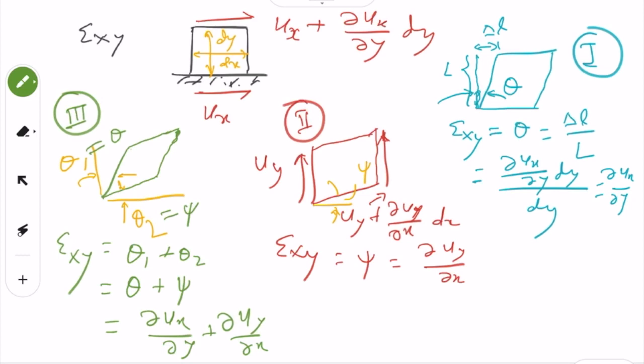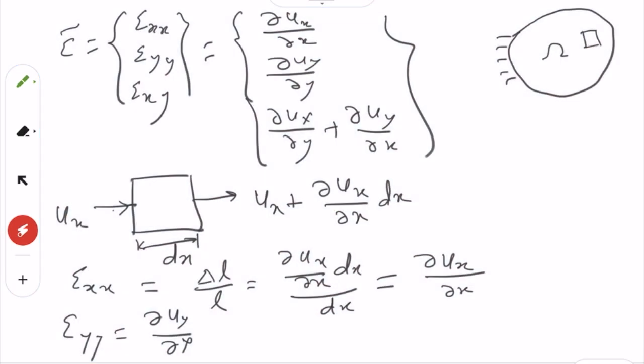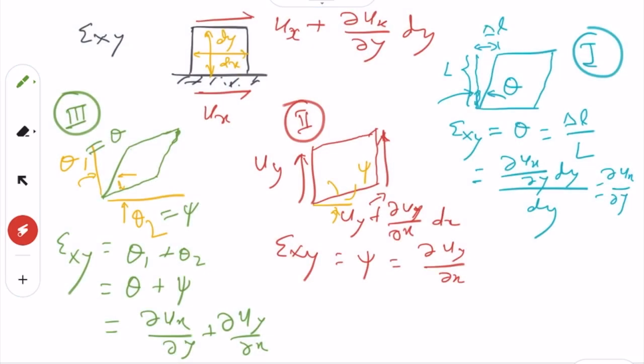So this is how we define epsilon xy and how the equation comes about. So we understood from where this is coming. Although this is a repetition, for most of you who have studied solid mechanics would know automatically, but still we have done that. So that is clear now.